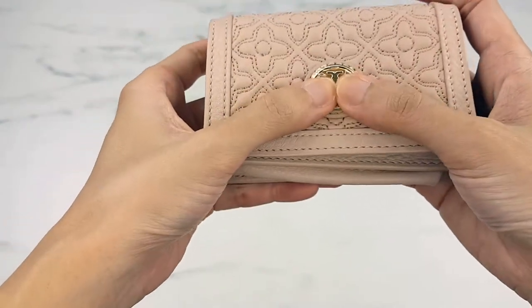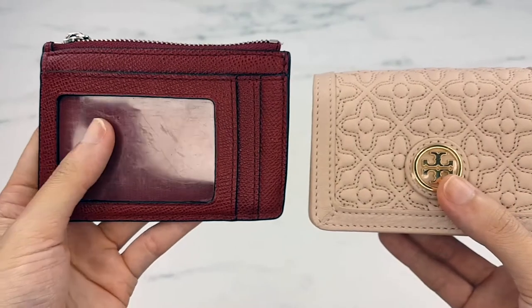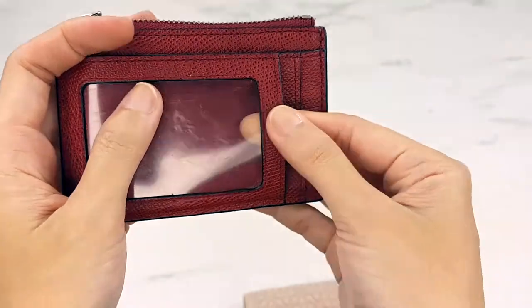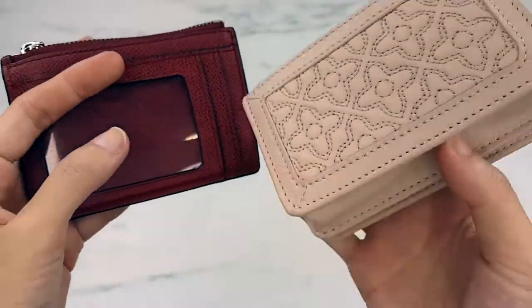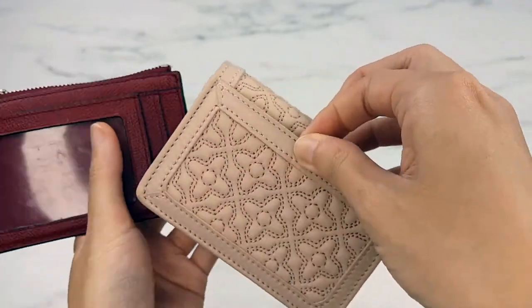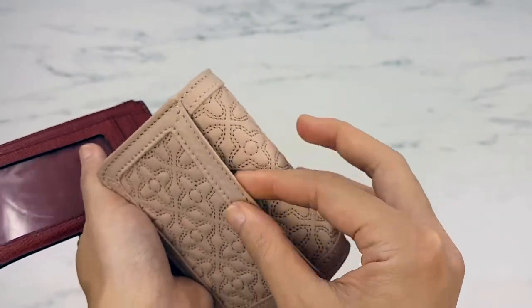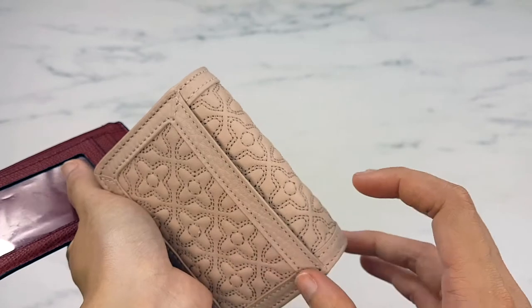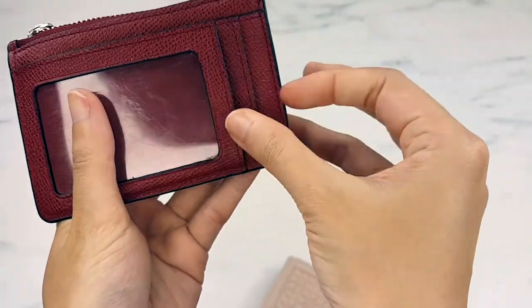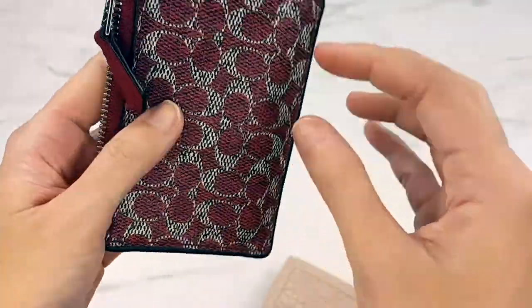So this is my current situation and I really love it. I previously had a Coach ID wallet which was really convenient for pulling my ID out. I wish this Tory Burch one had a curved opening right here — it's not that big of a deal, but it would be easier to withdraw your card if there was a curve.